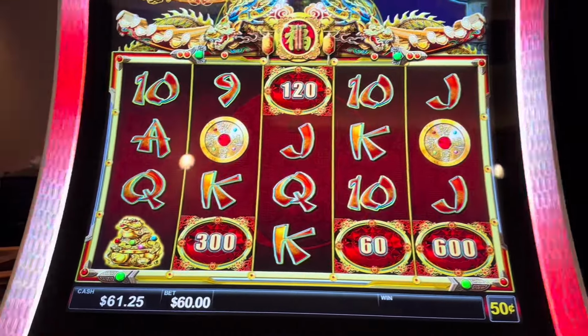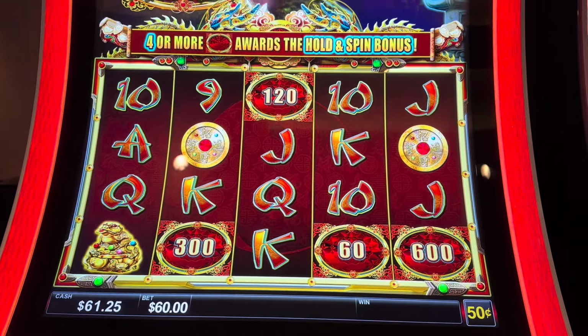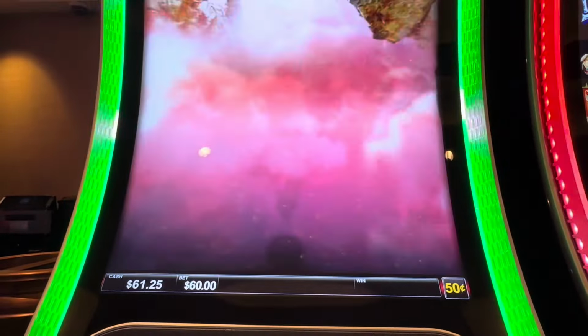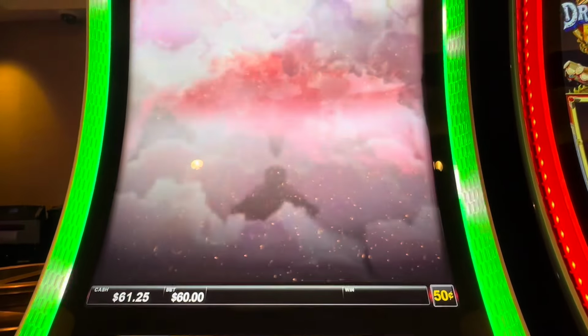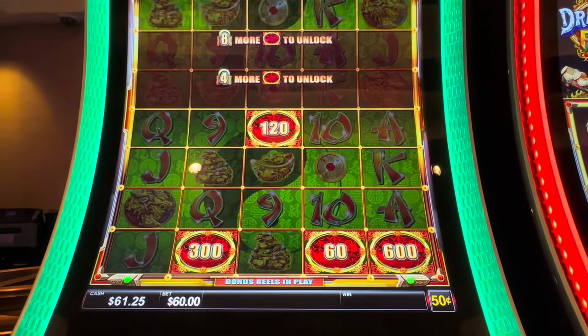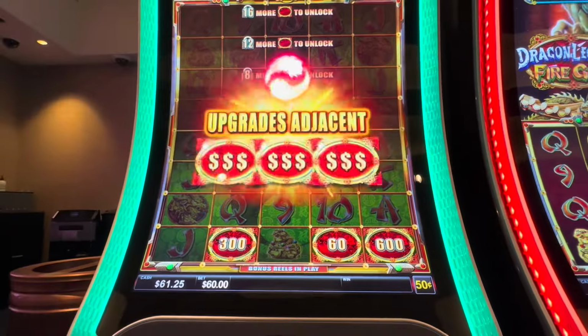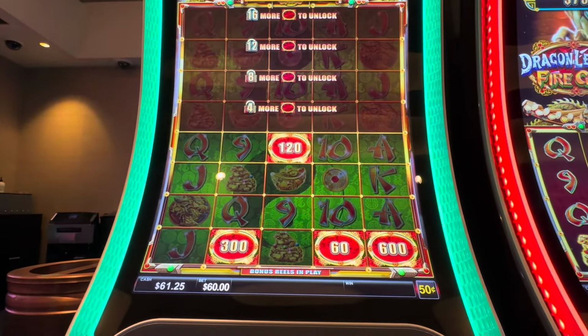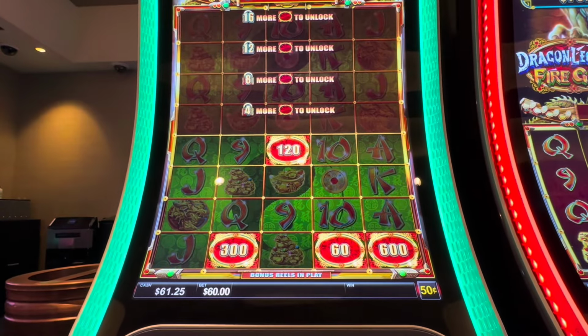$60 bet. I put in $500 in the machine and got the bonus at $60 bet. Let's see if we can catch a gigantic one on our favorite game, Dragon Legends Fire Gem High Limit Room. Let's do it.